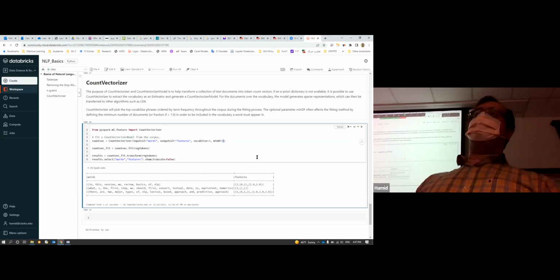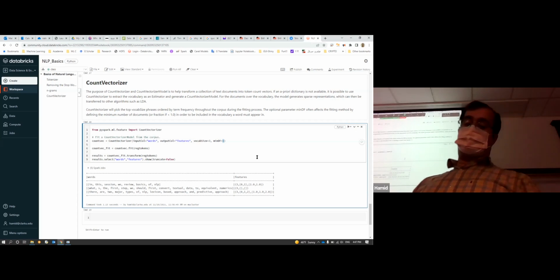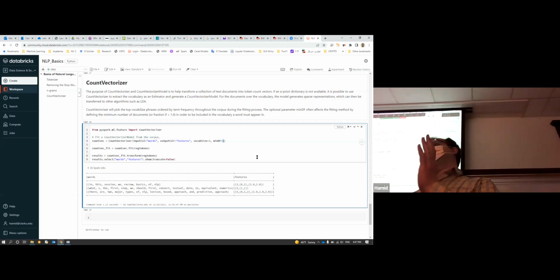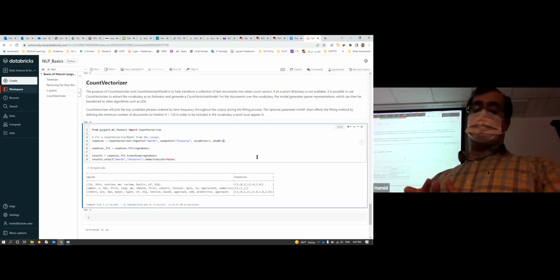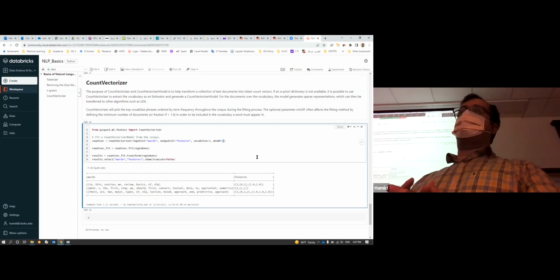So now if you look at the outcomes, you don't see a large matrix of 0s or 1s or weights. It's just limited to the words that at least repeated 3 times and in at least one document. Some could repeat more. So that's okay.